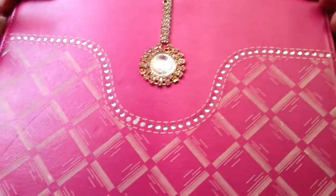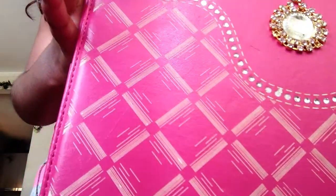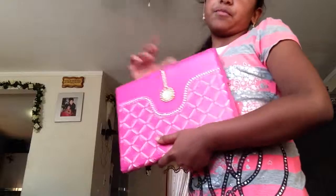There are some jewels here that all came out for me. Not all, but a lot came right there and there. And I think there's more. Oh, yep, there's one more. Right, the second jewel. They put this for decoration. And I like the color instead of it. It's very pretty. All right, so let me show you that.